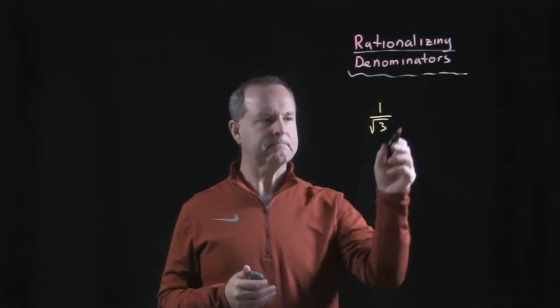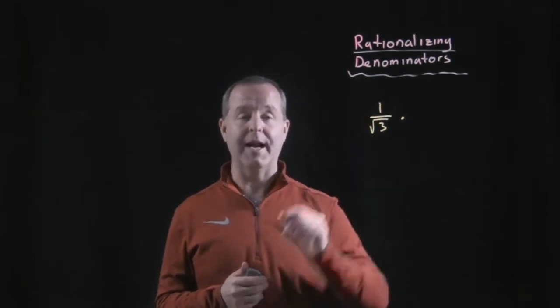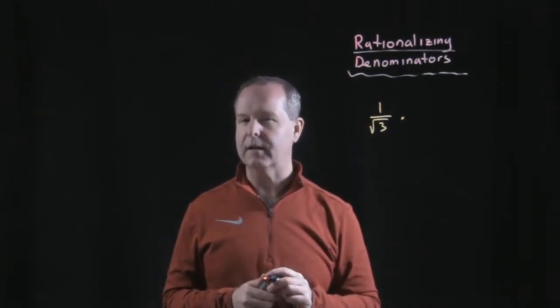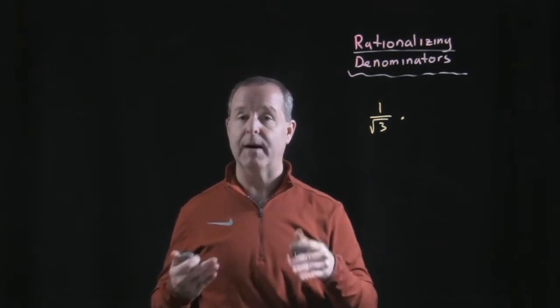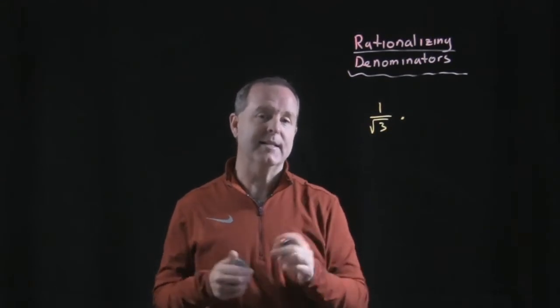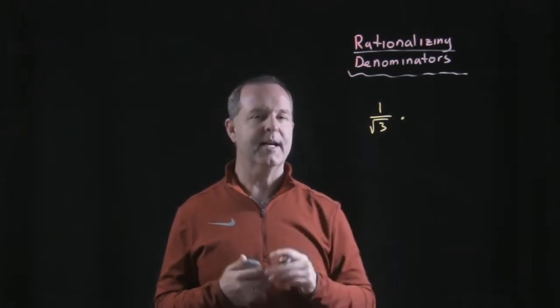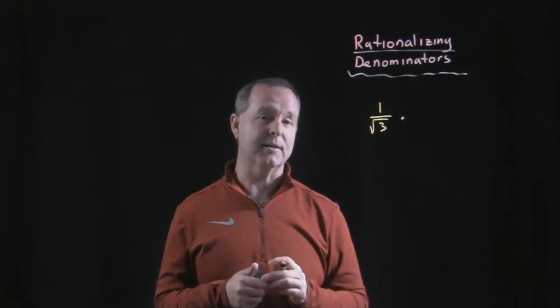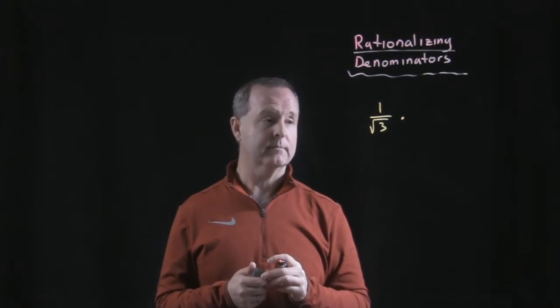Basically what it means is I'm going to multiply this fraction or this rational expression by a very clever version of 1. And remember, why can you multiply any fraction by 1? Well, that fraction maintains its same value. It maintains its equivalency. So I'm going to multiply this by something such that the radical disappears in the denominator. Can you think what that might be?